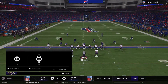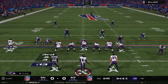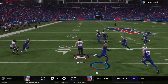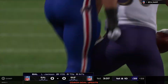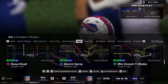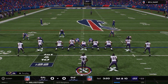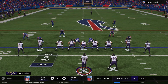So the incomplete pass on the last play, and that leads us to a 3rd and 3. Jackson now. A short throw caught by Andrews. And he's going to get this one across the 30-yard line. Andrews' first catch, good for a 1st down. We often hear the phrase sure-handed tight ends, and he certainly fits into that category. Plus, he's got a quarterback who knows to look his way when they need a big pickup. And on this play, he finds him for the 1st down.